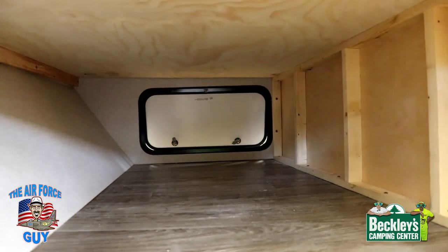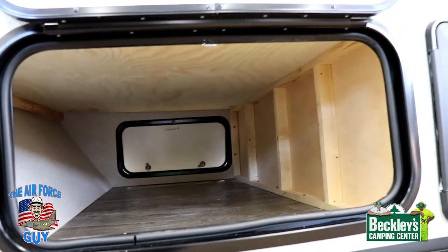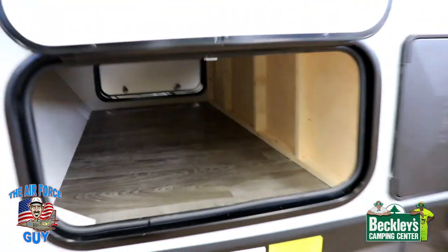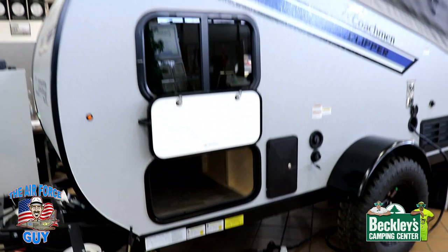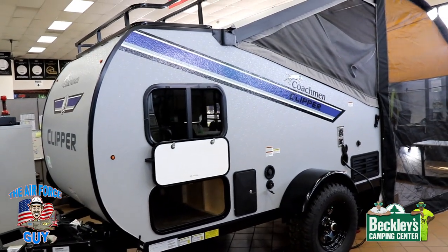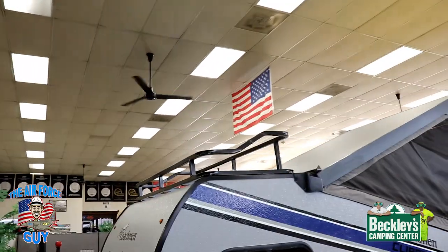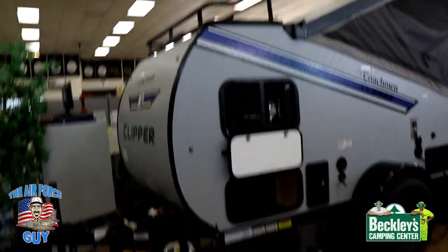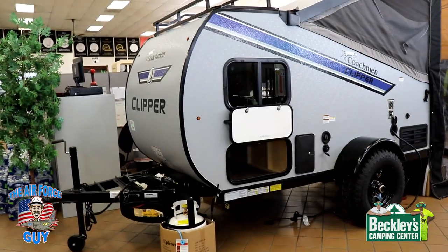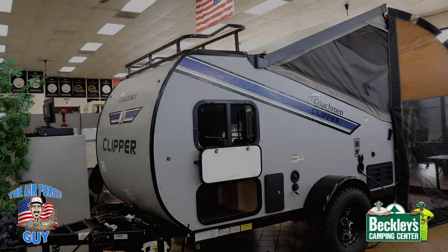Taking a look at the storage you've got — good storage up in the front here — so you're going to be cognitive of the things you're placing in that storage. But it's a lot of storage for such a small camper. Don't forget about what you're going to be putting on the roof, because the majority of that weight is going to be going to the tongue. So be aware of that for your tow vehicle.